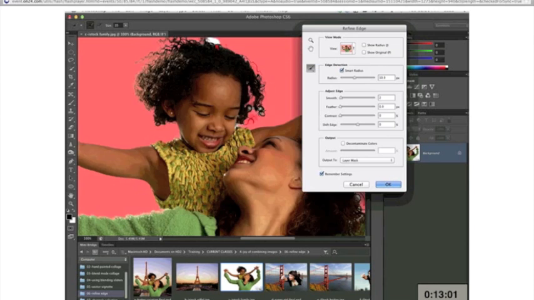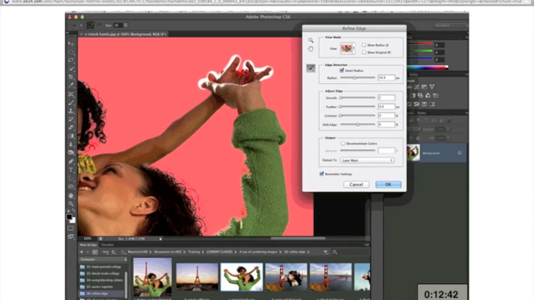So I've met people who say, oh, that tool doesn't really do anything. But that's because they're not doing what we're doing here. They're not painting. See how Photoshop is fixing all those areas? And again, I'm painting in her hair to have it look at the background that's appearing inside of her hair.